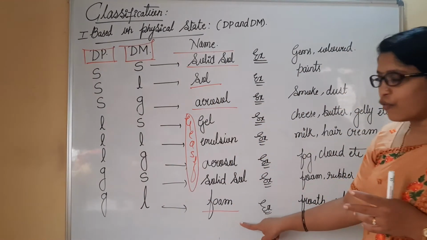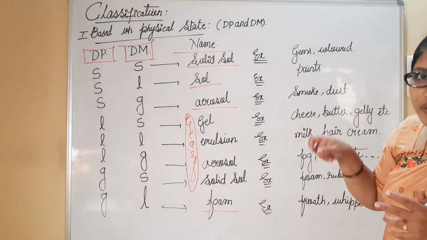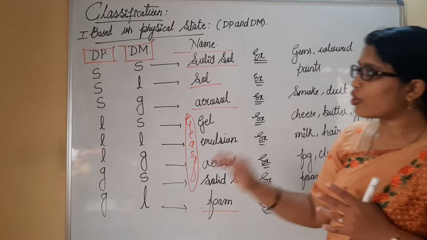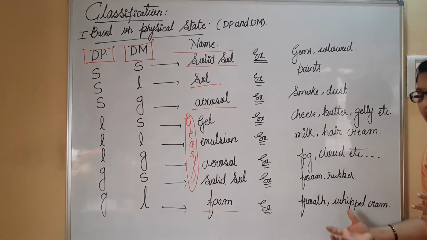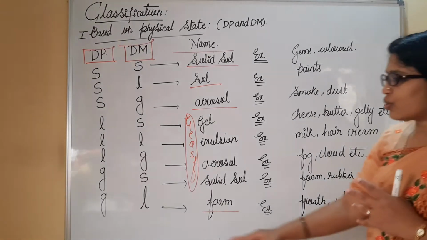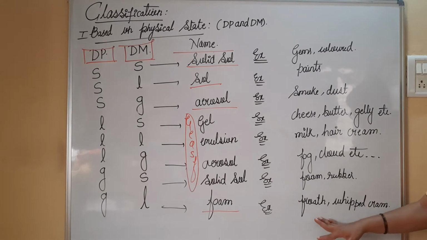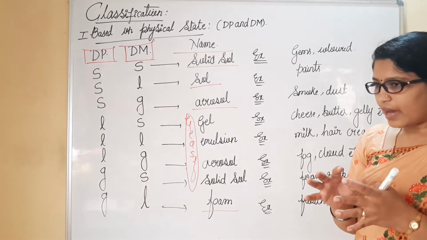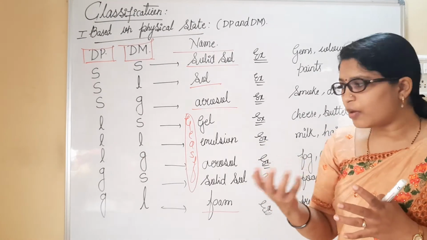Next we have example, gas dissolved in liquid. The example is foam. Foam is one of the form of colloid itself. So these all are the names of the colloids on the combination of DP and DM they have obtained, and respectively I have these examples. So gas dissolved in liquid is the example of froth and whipped cream. What we had taken, we initially whip the cream in the sense we will be having continuous mixture. We will be adding certain things in the mixture. Foaming will be coming there.